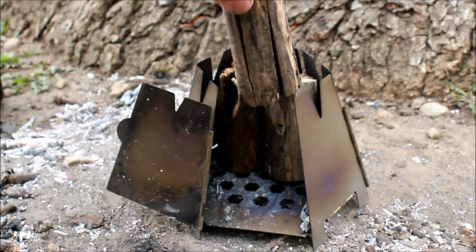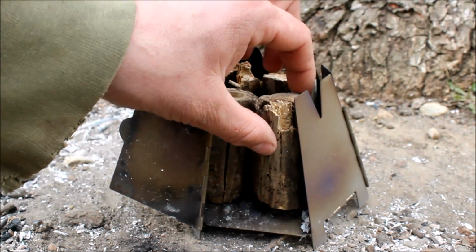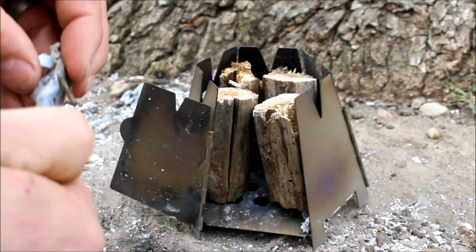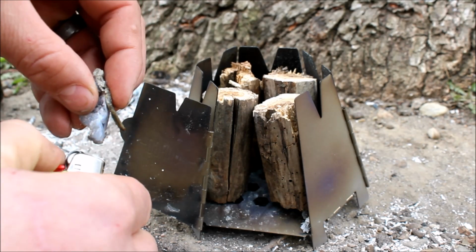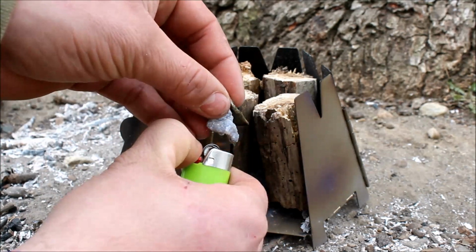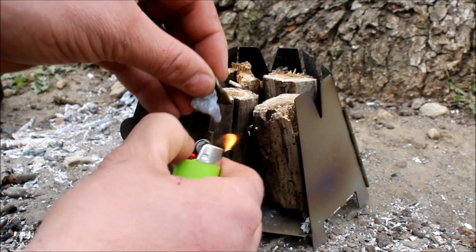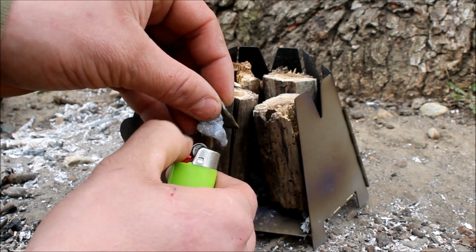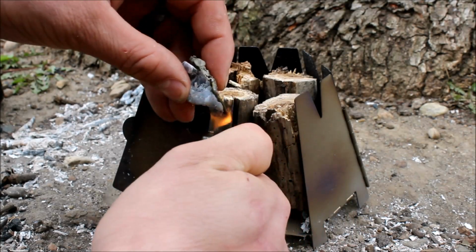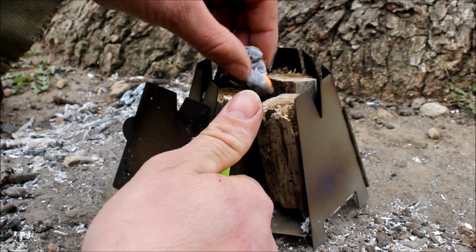Alright, as you can tell, I'm stacking the wood in here like a Swedish fire torch. So what I'm going to do is go ahead and use this fire starter here, if I can keep the wind from putting it out. The wind is not my friend right now. There we go. So I'm going to put this right here.